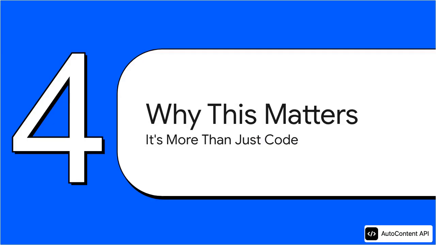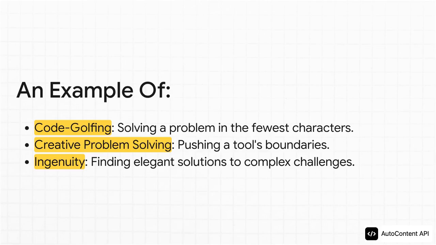So that's how it works. But you might be thinking, okay, that's a cool party trick, but what's the point? And you're right. You're obviously not going to build your company's website this way. This isn't about being practical. It's about something bigger. It's a demonstration of pure ingenuity. This is a perfect example of something that coders call code golfing. It's the art of trying to solve a problem with the absolute minimum amount of code possible. It's all about pushing the tools you have to their absolute limits and finding these beautiful, creative solutions where nobody else even thought to look.